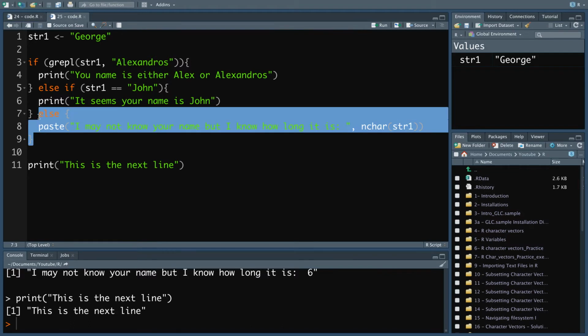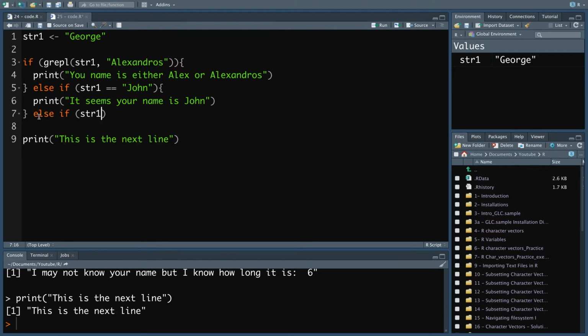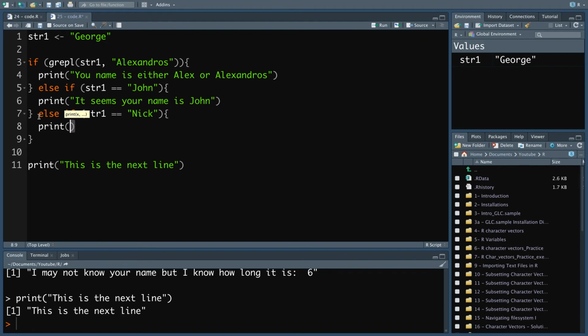Finally, as you may suspect, I may indefinitely add new else-if statements as long as there is a reason. For instance, I could add one more else-if statement with one more condition with a comparison for equality.